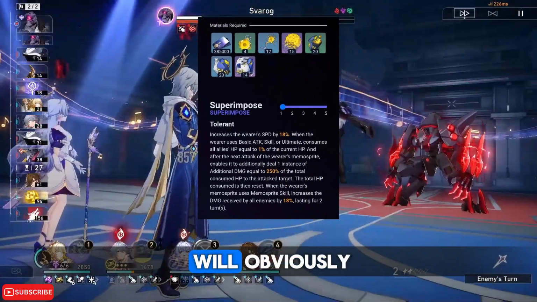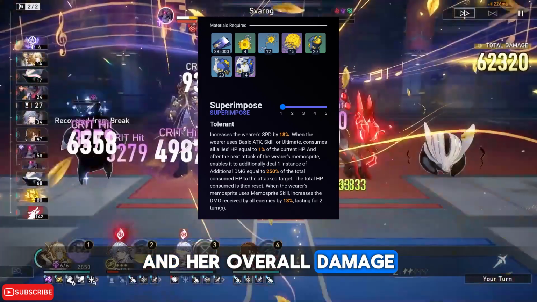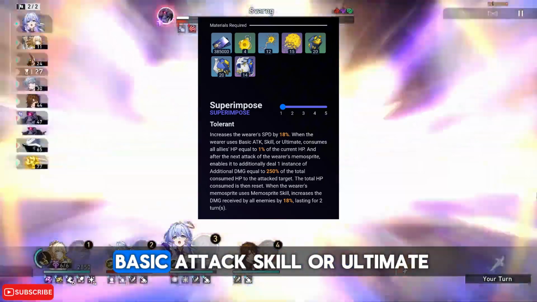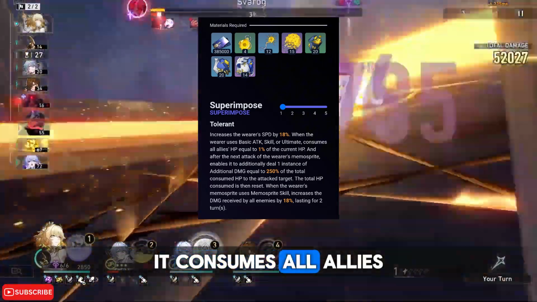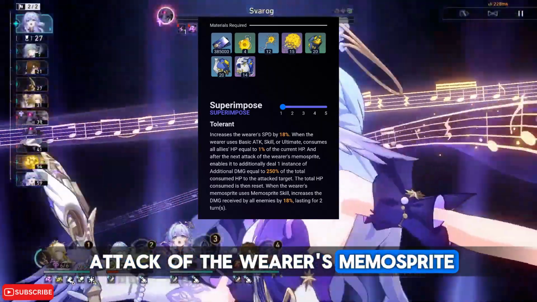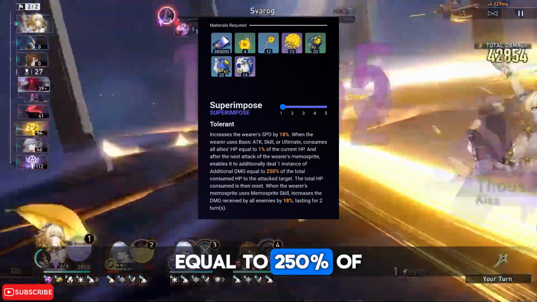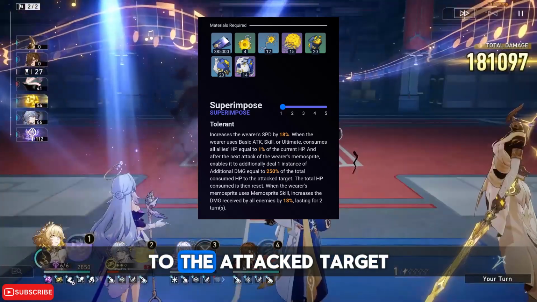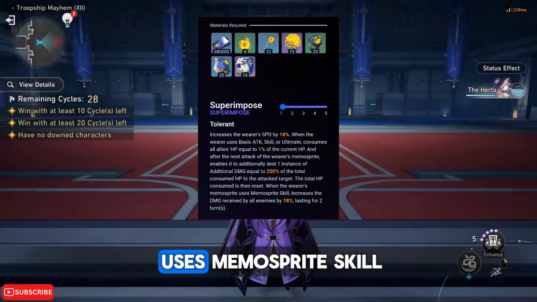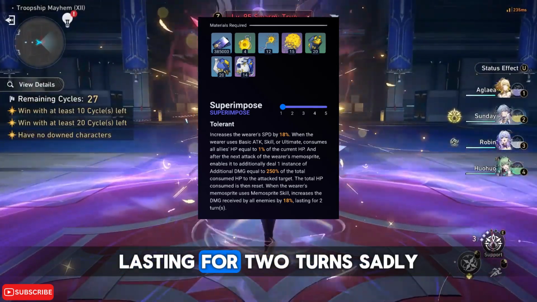Her signature Lightcone will obviously be her best option. Her signature Lightcone will increase her speed and her overall damage by an insane amount. It increases the wearer's speed by 18%. When the wearer uses basic attack, skill, or ultimate, it consumes all allies' HP equal to 1% of the current HP. And after the next attack of the wearer's Memosprite, enables it to additionally deal 1 instance of additional damage equal to 250% of the total consumed HP to the attacked target. The total HP consumed is then reset. When the wearer's Memosprite uses Memosprite's skill, increases the damage received by all enemies by 18%, lasting for 2 turns.